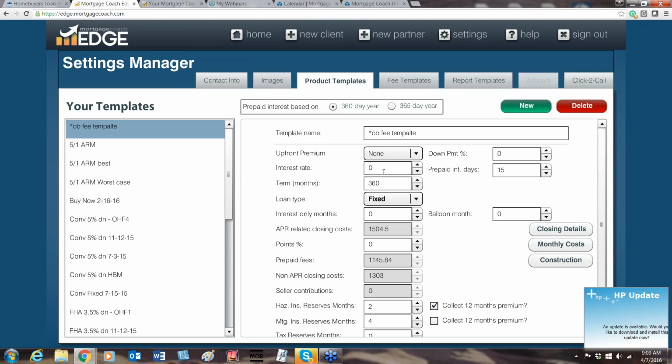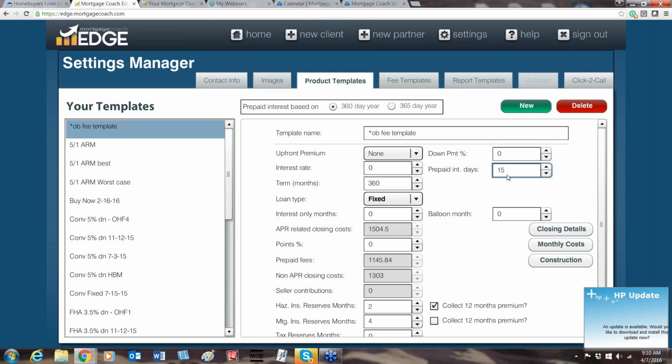So how you could build your product templates is, I have one here built for Optimal Blue, and that's what I would work with my API. Let's go ahead and update my spelling. Okay, there we go. So with that, when I have a file come over, my rate is brought over, my interest rate, because it is a pricing engine. It's one item I don't want to override, so I leave that empty. I also want to keep the down payment percentage, so I leave that empty.